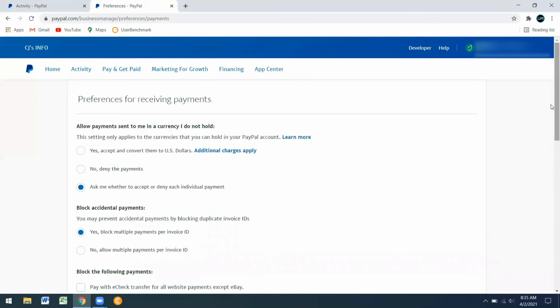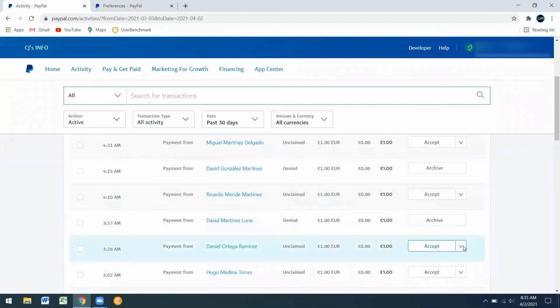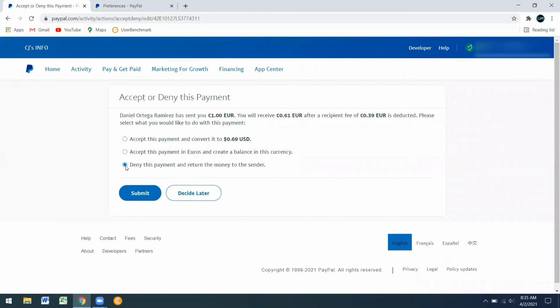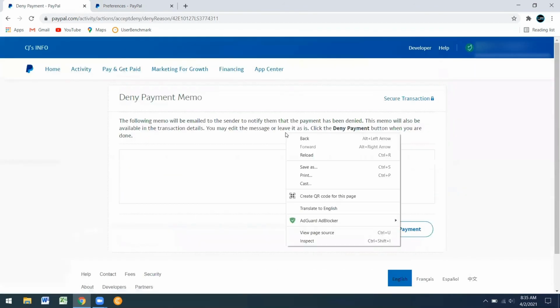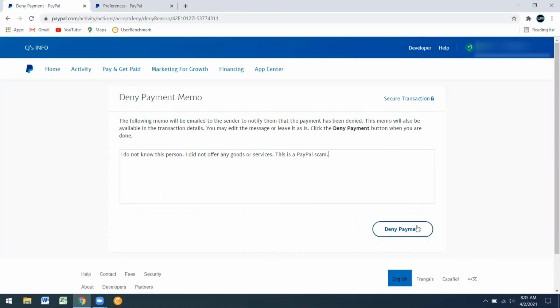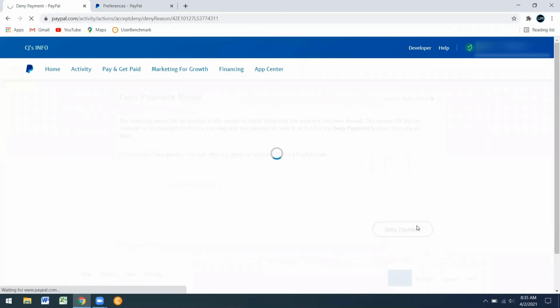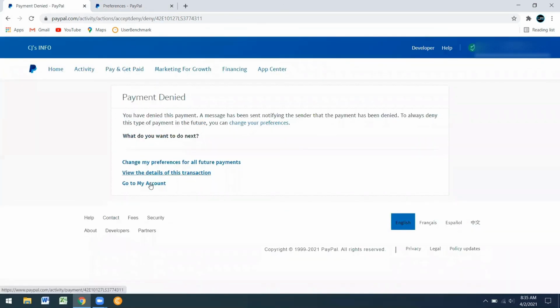And that automatically saves. So from then on out, you just have to keep going down the list and blocking your payments. You want to get on top of this as fast as you can. I've been waiting just to make a video about it for you guys, but guys, if something's too good to be true, trust me, it's a scam. It's a fake. Don't accept any of this money. It looks very tempting. I've been scammed before in my life, but do not get involved with accepting these currencies.